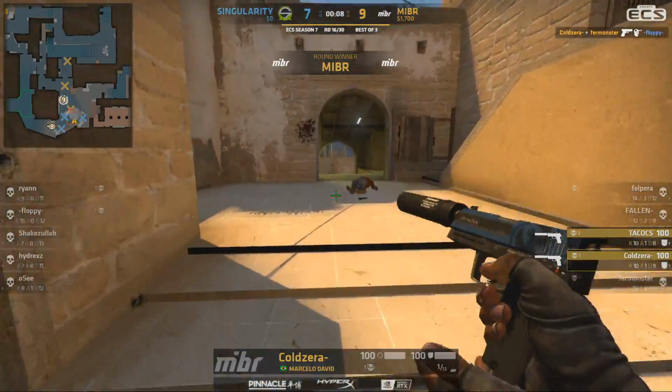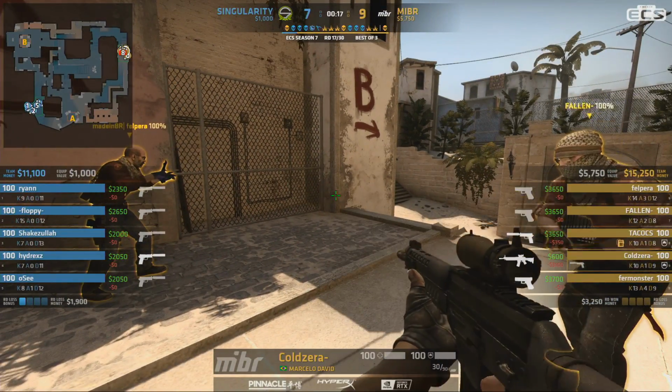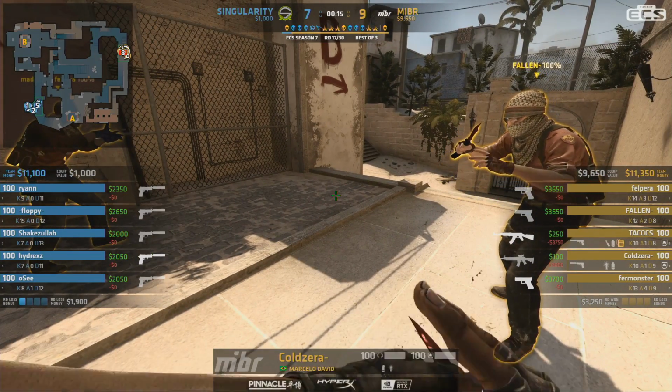So they pick up the pistol. I like this pistol from MiBR. It's brave, but fortune favors the bold.